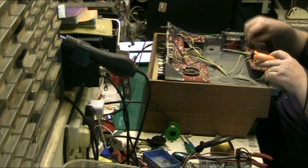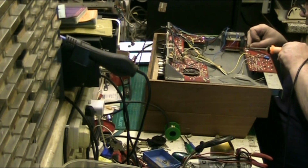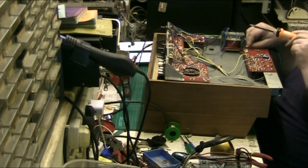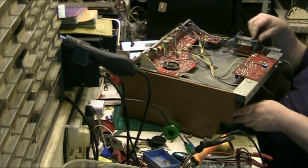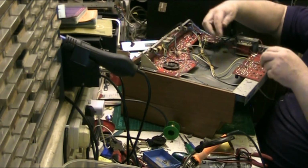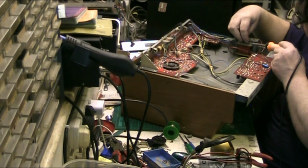Main transformer. I'll be doing a proper job on it, just tacking it on for now. Right. Let's turn it round because I need it to face. I need these dial lamp wires out of the way because I'm not going to use them. What I need to solder that on. As I plug it in, I wonder why I'm getting nothing.